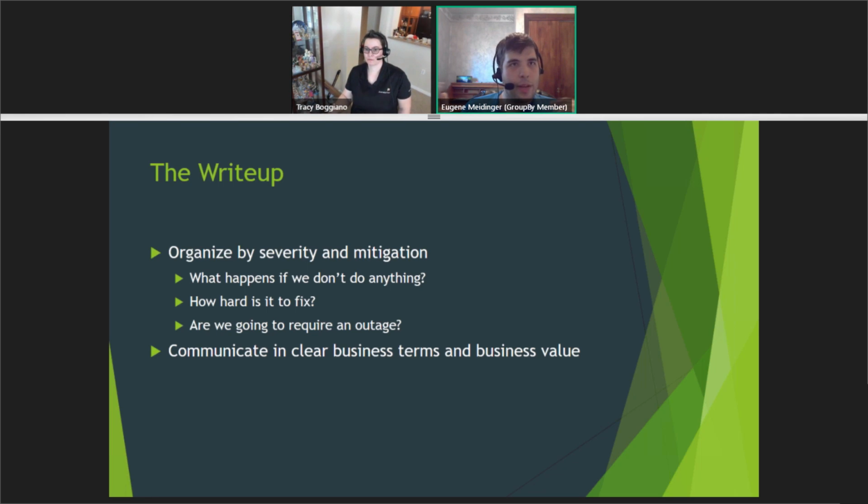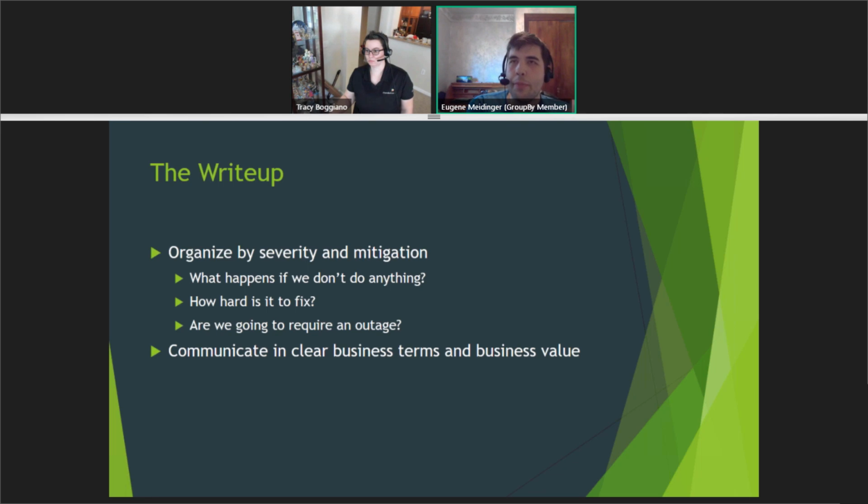This is going to be somewhere between medium and low. If they don't have a ton of disk space to work with, it's probably a medium issue. If they've got 100 gigabytes free space and their backups are a gig each, it's a low issue, right? It's not necessarily a big deal. But you want to organize that so you can communicate, here's the impact to the business, here's the value add, or here's the value or business risk if we don't address these.